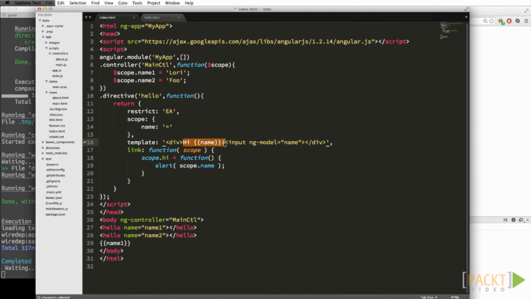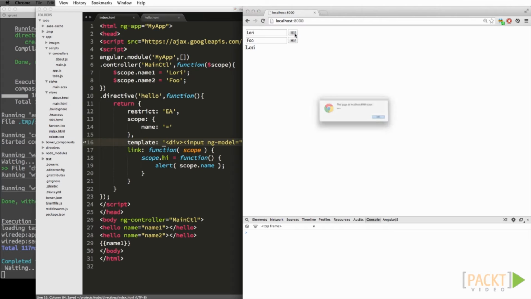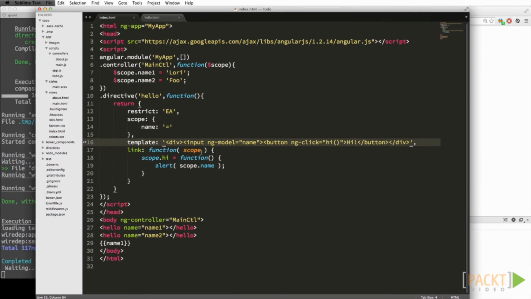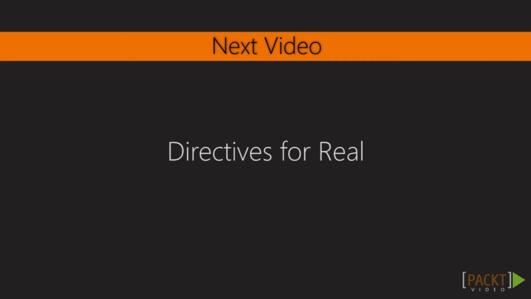And then from within here, we'll create a button. So now when we click on that, we're calling the scope high function, which is alerting the scope name, which is different depending on the directive that it's connected to. All right, so this is my introduction to basic Angular directive stuff. It gets you started, and what we'll do in the next section is show how to take the existing code that's in our to-do list application and turn it into directives. But for the moment, let's just get rid of this stuff and get back to our main app.